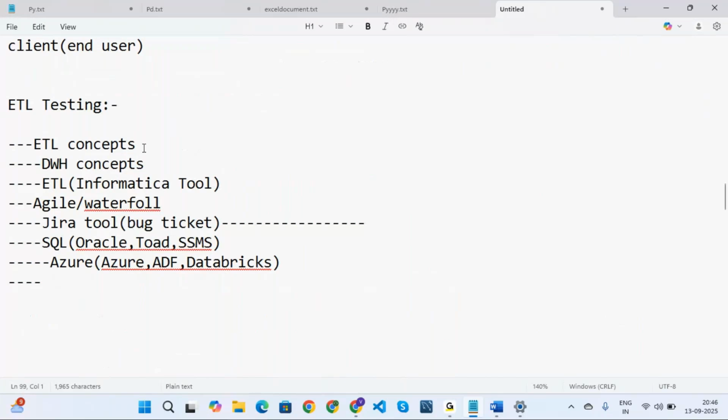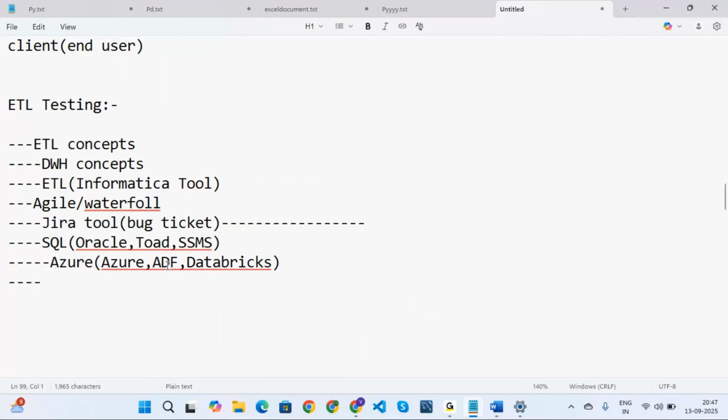So what you are going to cover is Azure Data Factory and Databricks. Azure Data Factory is an ETL cloud integration tool. I will explain it the same way as the Informatica tool: how Azure Data Factory is connected, how data is moving and transforming, how ADF works as a complete ETL tool, how jobs are running, how pipelines move data, and how it is tested.